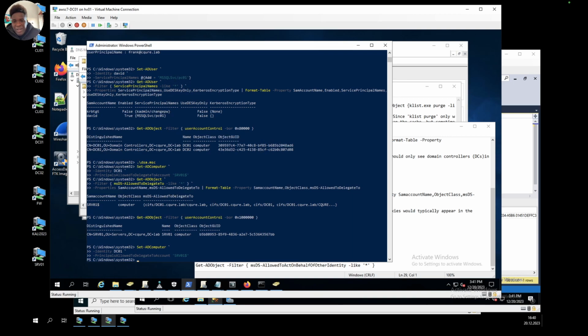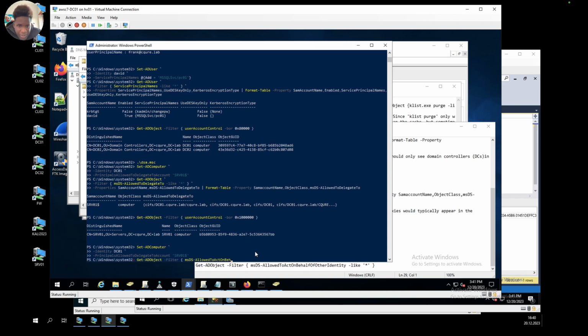Okay, great. Once we have this set, we can query using Get-ADObject, and we can actually filter. Specifically, we'll be filtering for msDS-AllowedToActOnBehalfOfOtherIdentity. Let me see if I can type this.